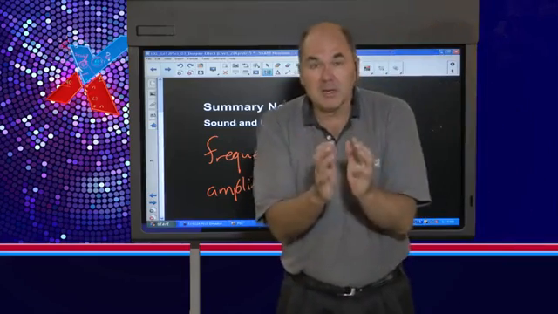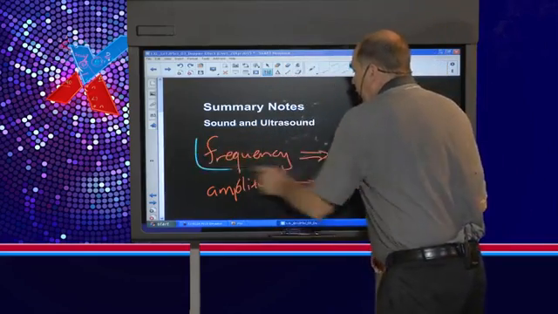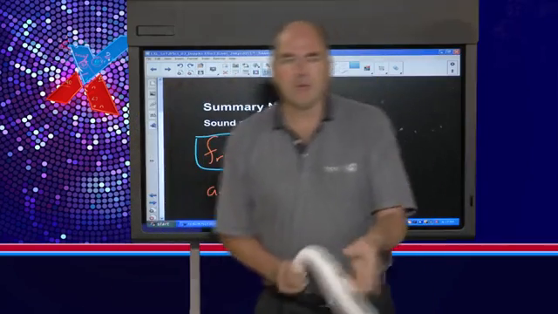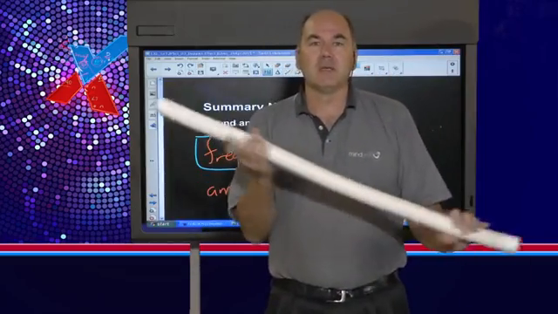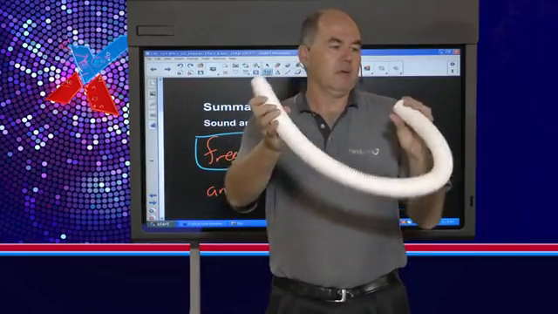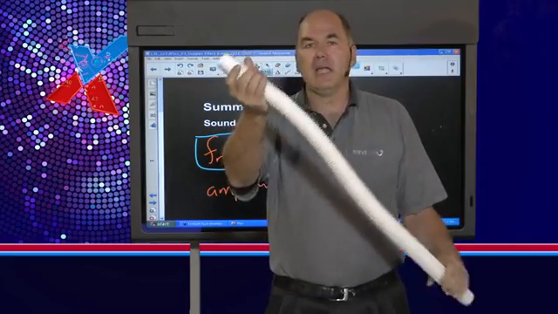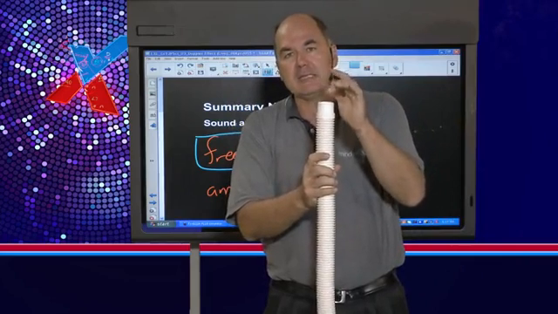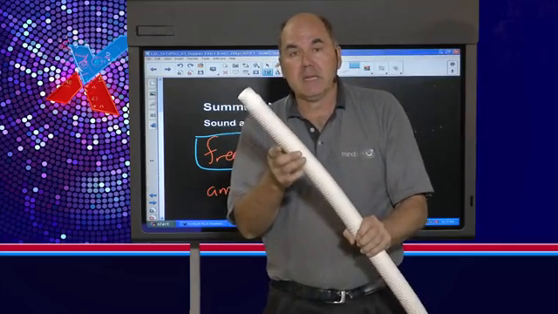What we're interested in with the Doppler effect is all about frequency. So we're going to look at frequency now. If we want to make a sound, you can make a sound from anything, like lots of different types of musical instruments. But this one is just a piece of tube, old pool pipe. If I swing it, I'm going to get a vibration of air molecules inside here as the air rushes through it, just like a wind instrument.